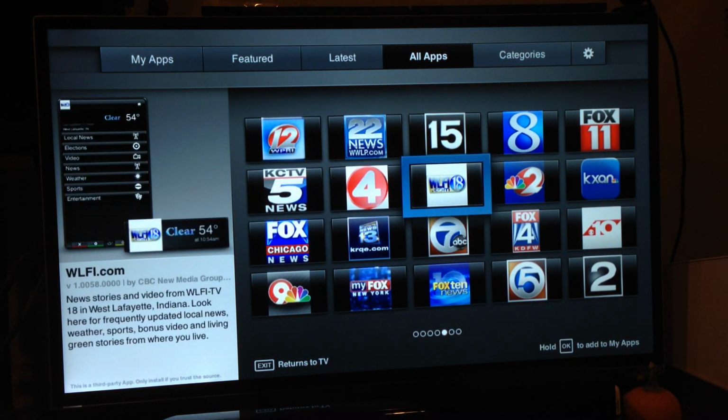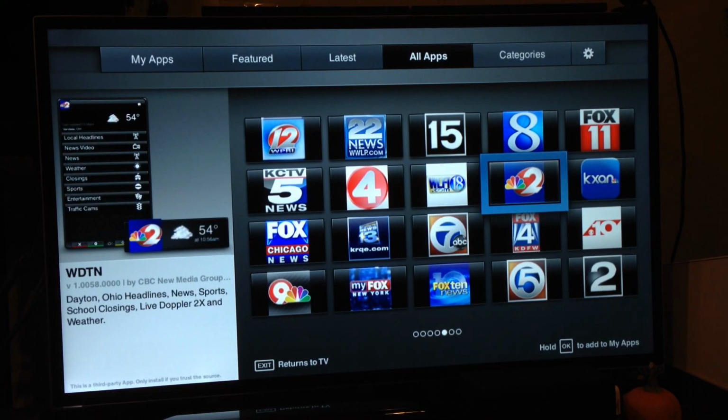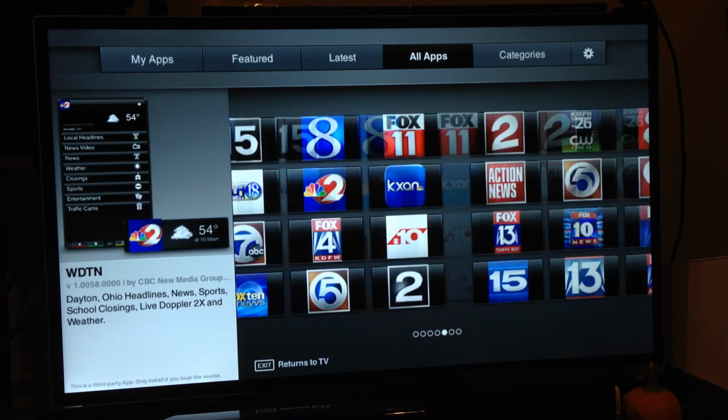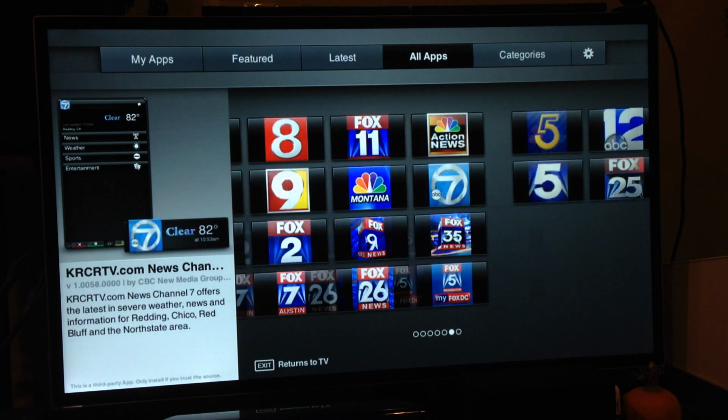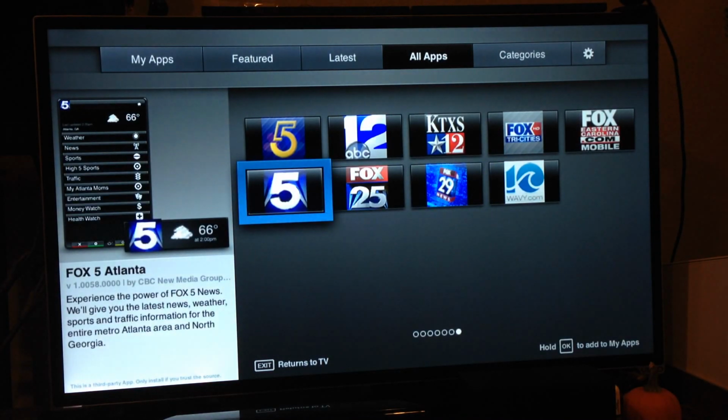And then these are the pages that have all of the news applications on it, which there's actually quite a few. Then here's page 6, which has more news stations. And then the last page, which is page 7, which just, of course, has more news-related things.